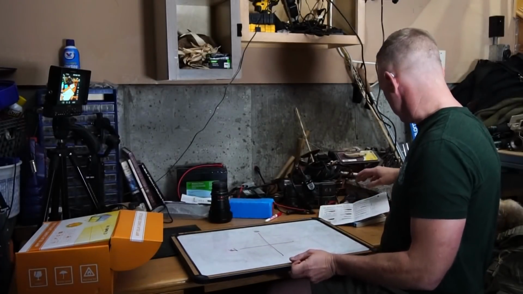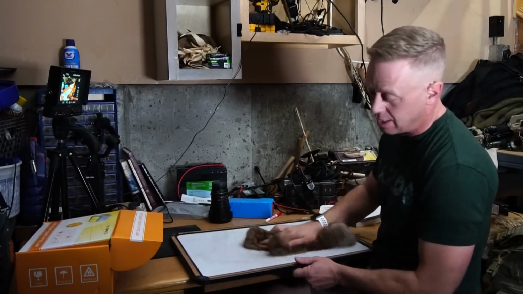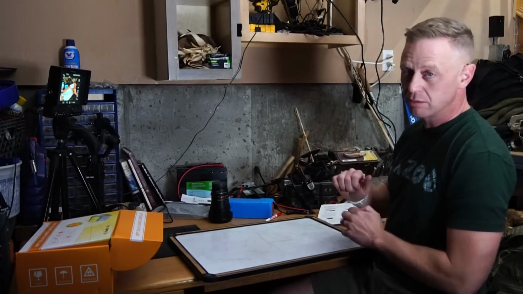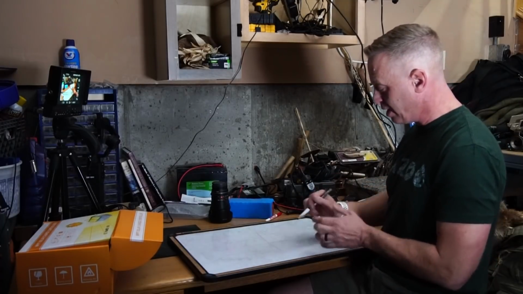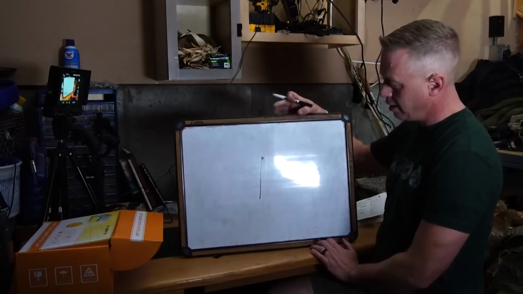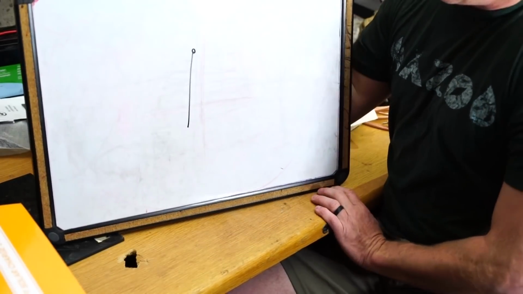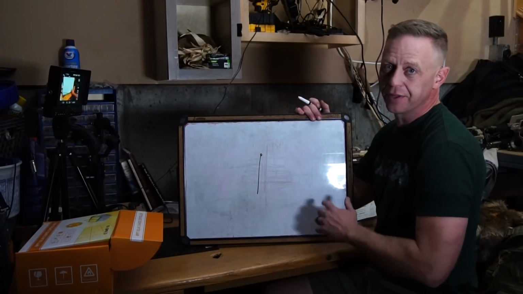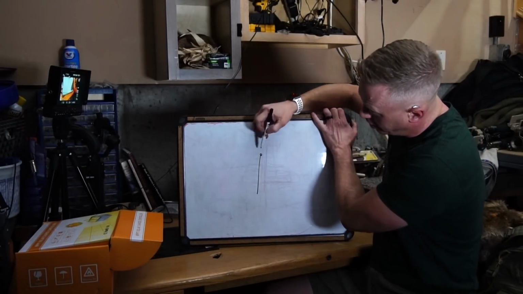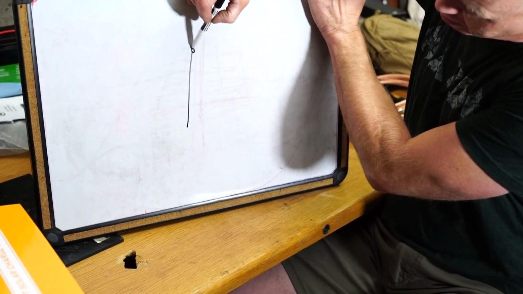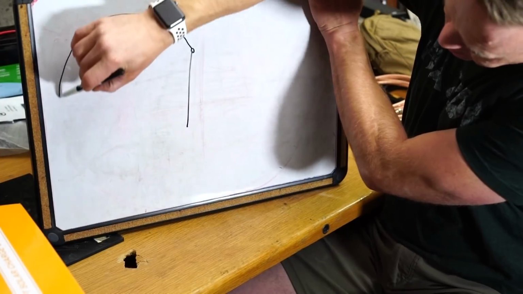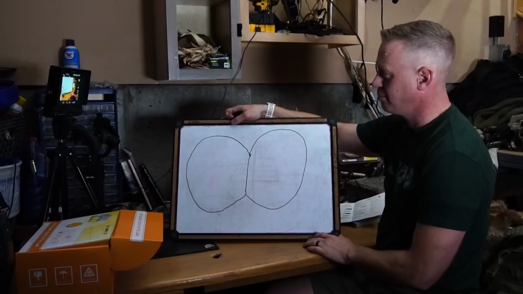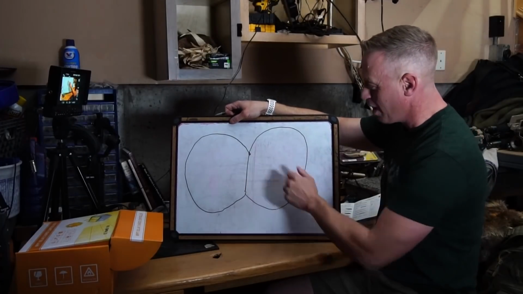So if we understand it's not actually photons and light, but it's an electromagnetic spectrum that is on the same chart as photons and light, then we can start looking at an antenna. Here's my little antenna, right? If I have an antenna and it is a full wavelength antenna, so it's a 2 meter antenna on the 2 meter band, then when I turn it on, my lobe or my bubble looks like this. Right? Yep, looks like a butt. Okay, so when I turn it on, it looks like this.